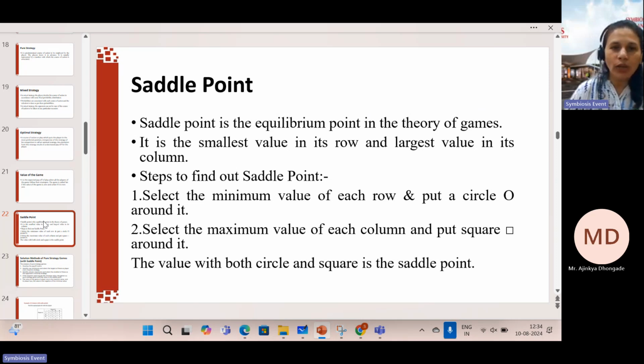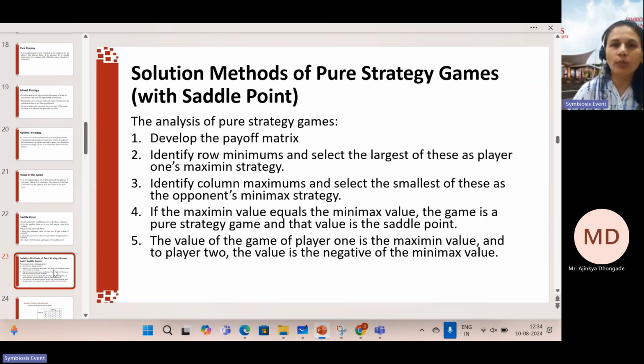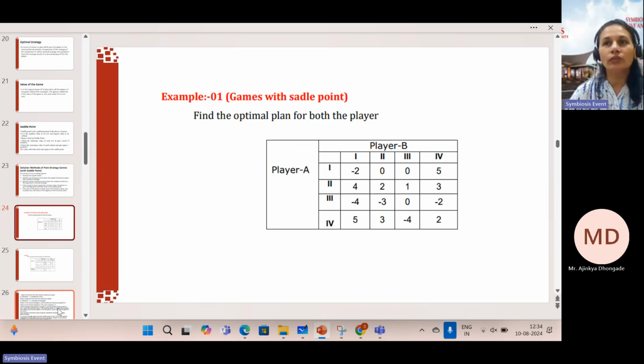Now the question comes, why do you want the minimum value for your player A? I'm assuming that the gain of player A is nothing but the loss of player B. So to represent this, I'm saying that these are going to be the minimum losses that A is going to bear, where player B is going to have his maximum losses. Only then am I going to say that the player is going to be the winner. So this methodology we have adopted, and we come across a certain value, and that certain value is nothing but the value of the game.